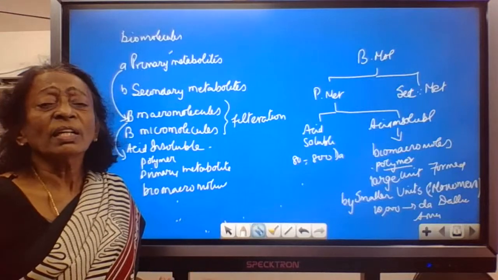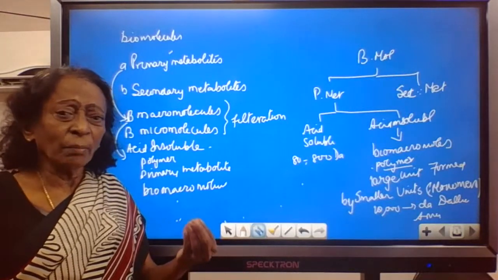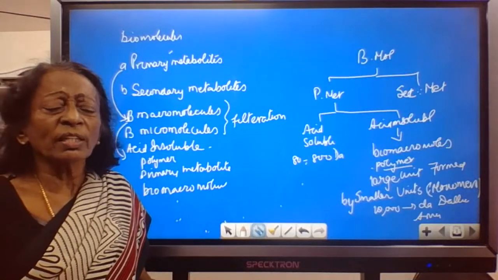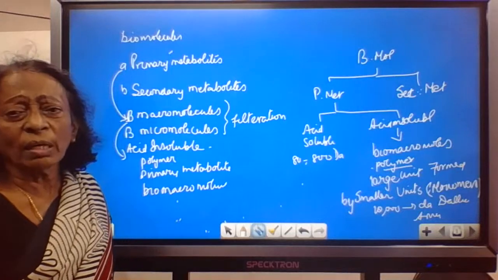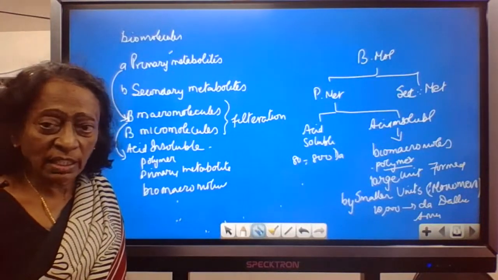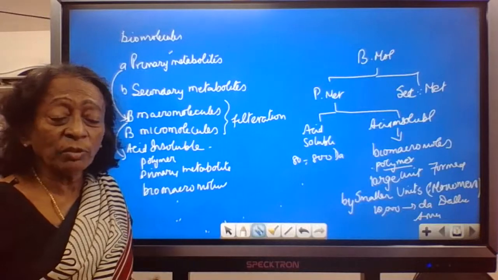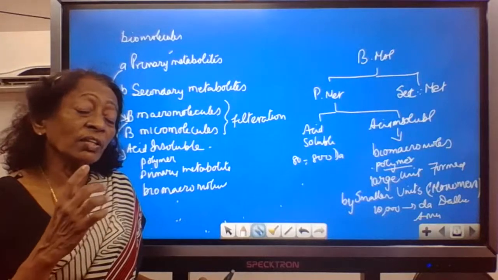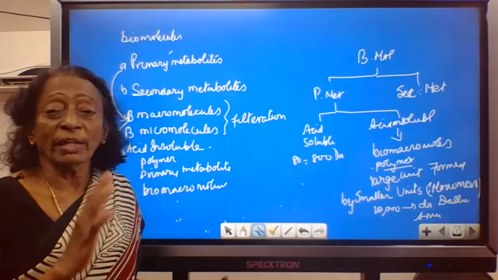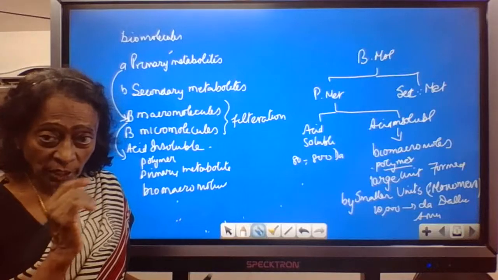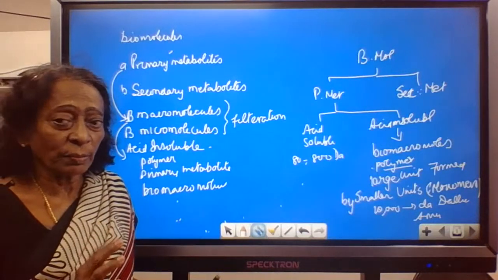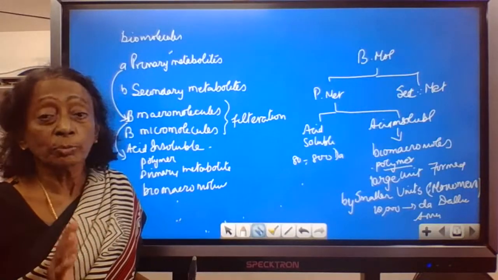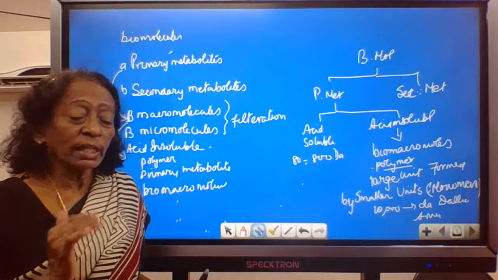Latex is nothing but a secretion, like gum, from lactiferous cells. The latex is not used by the plant, it oozes out. And we extract that and make rubber, gum, resin, scents, perfumes, oil. So they'll give you: secondary metabolites are found in animal tissue, plant tissue. If they give fungal and microbial as well as plant, choose only the fungal and microbial. Major analysis is from there. When they say plant, they are not talking about angiosperms, they are talking about gymnosperms. Remember that. Then none.